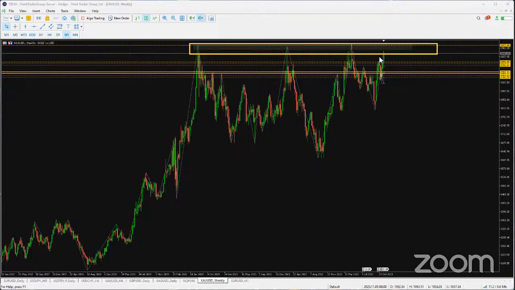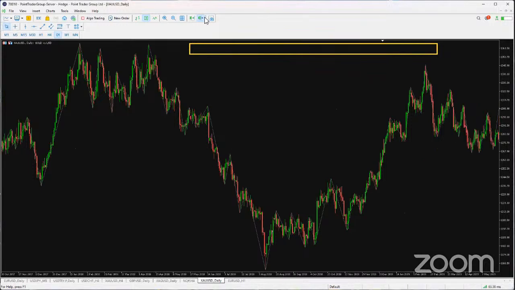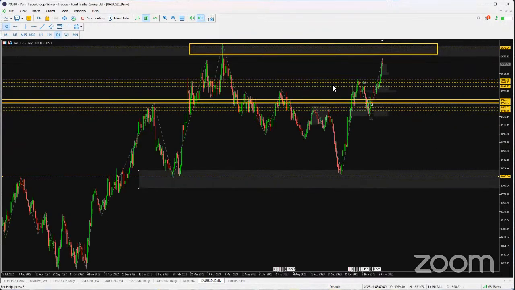So this is something that can show you how important a support or a resistance level is. For instance, I would not go very far away. Look at this area. Here we had a strong support level. You could catch an opportunity here around 1807. If I go to a lower time frame, I'm going to show you some advanced techniques where you can enter the market at this point.